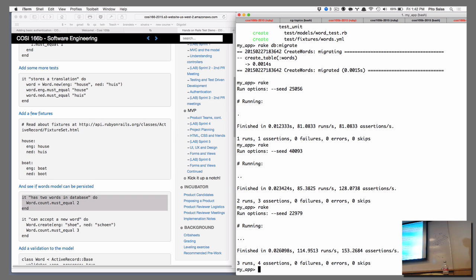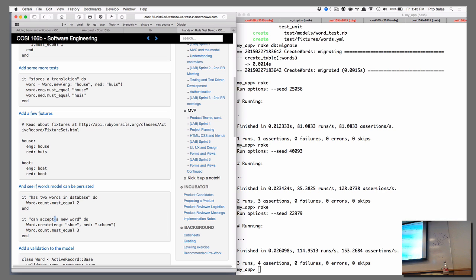now I have 3 tests. And if you read the fine print, it says 3 tests were run. They contain between them 4 assertions, because one of them had 2 assertions. Everybody keeping up? Anybody lost? Anybody want to ask a question? Anybody on their iPhone? Okay. Let me do one more, and then I'm going to stop for now, but I'll pick it up on Tuesday.